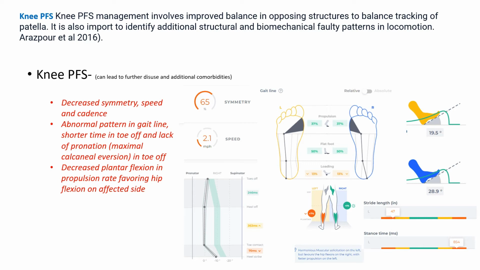Also, we see some compensatory strategies in the propulsion gait. Typically, when they're experiencing knee pain, with that increase in moment on the affected side, they're typically going to be limited, and they may not want to actually create the appropriate propulsive mechanisms associated with going from the late stance phase into that early swing phase. And not only will you potentially see a decrease in that plantar flexion moment, but possibly an increase in the hip flexor moment.